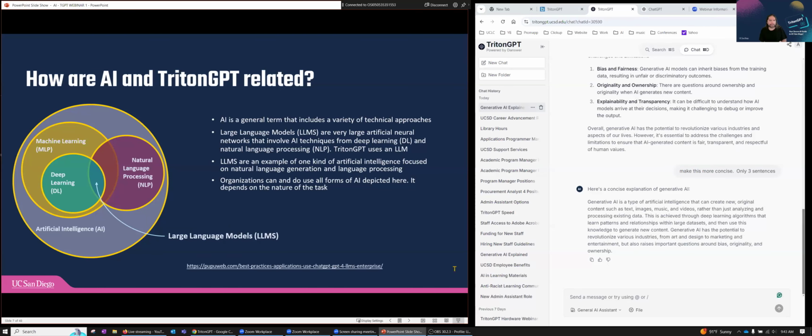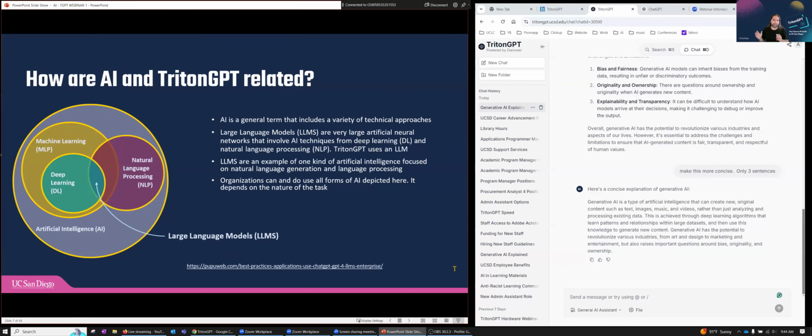And part of the reason that these language models, things like ChatGPT or TritonGPT, have gotten a lot of notoriety lately is because they're doing something that's relatively new in the world of AI, and that's you can give it a sentence, and it will give you sentences back, right? Being able to use language to, in a sense, speak to the tool or communicate with it, and that it would provide us something in return.